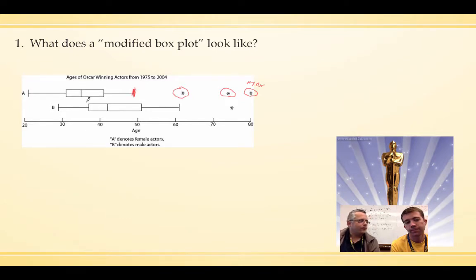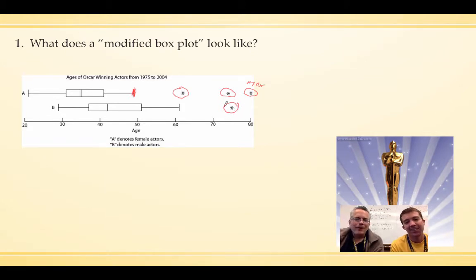Outliers can be on the left too. They can either be low outliers or high outliers. So the second graph, this is a graph of the ages of people who won Oscars. Second graph is the male actors. There's only one unusual male guy, because most of us are normal. All right, so I don't think women would actually concur with that. Oh, well, we're making the video.